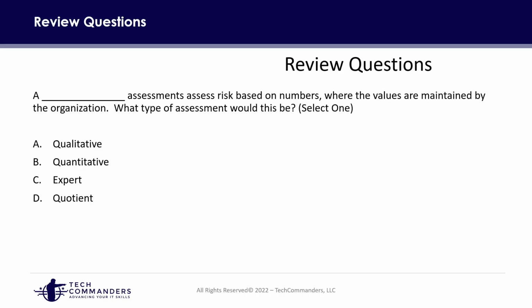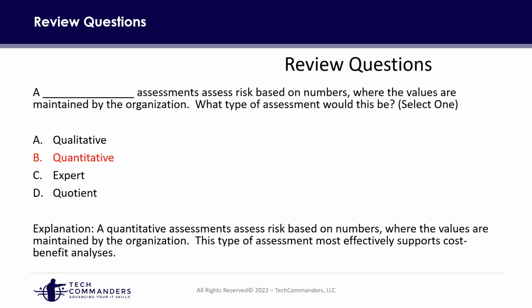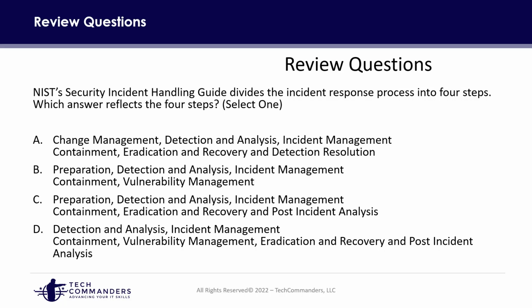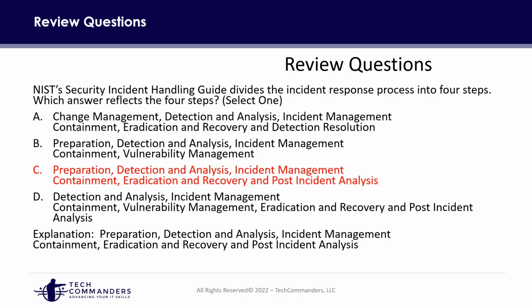Next question. We're looking for the type of assessment when it comes to assessing risk based on numbers. That would be, of course, quantitative. Now, qualitative would be different. And from a risk perspective, we don't really have expert or quotient, not in the world of IT security, that is. Next one, NIST. When it comes to NIST, they have very specific documentation, best practices around handling an incident. You'll want to really look at the documentation so that you could really place all this in order.